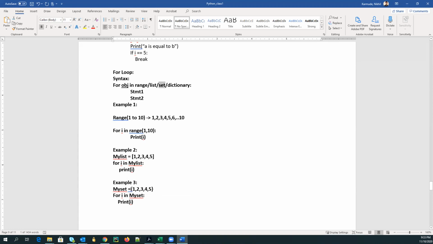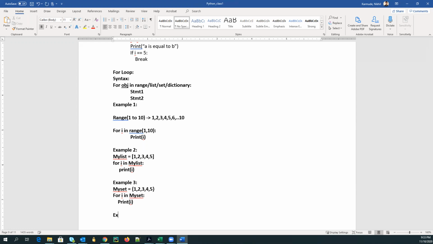And here also we would need these three sentences because here my set, which is this one, is required for us. So one thing we noticed here is, if you look at this portion, we can utilize any of these four things: range, list, set, or dictionary. But on the left hand side, it's always going to be a common for I in part. That thing will always be common.